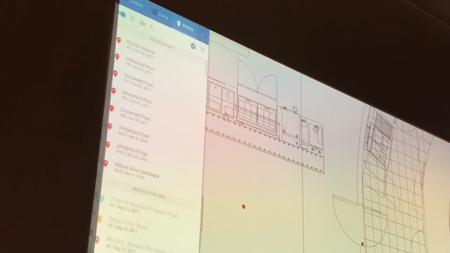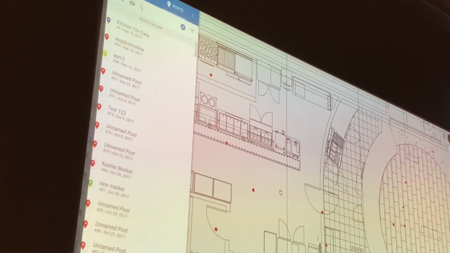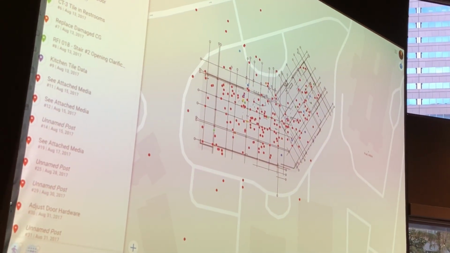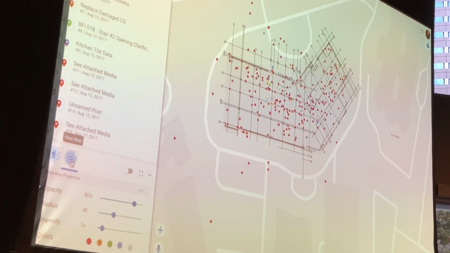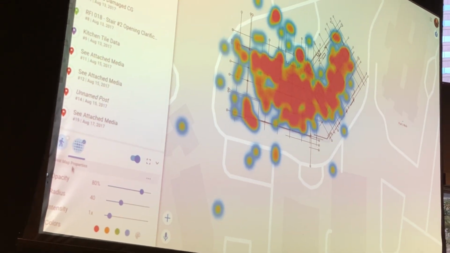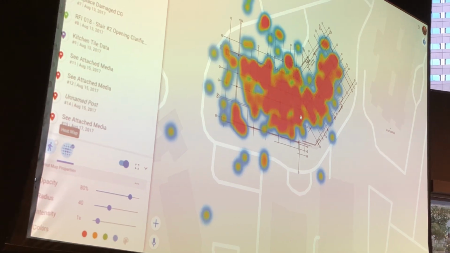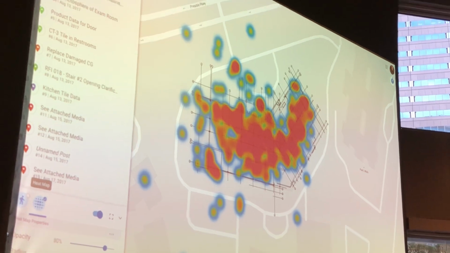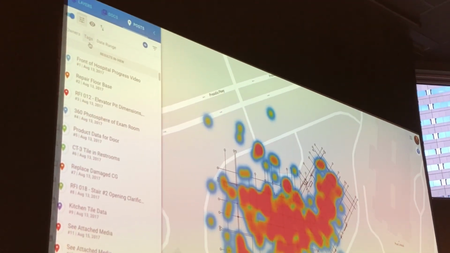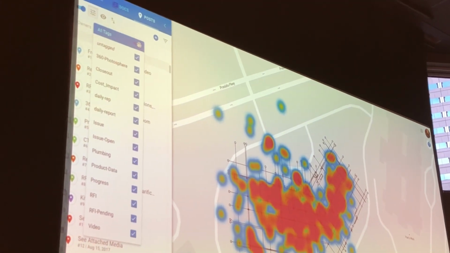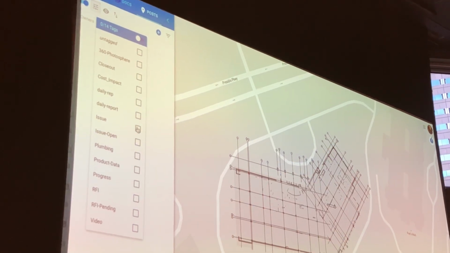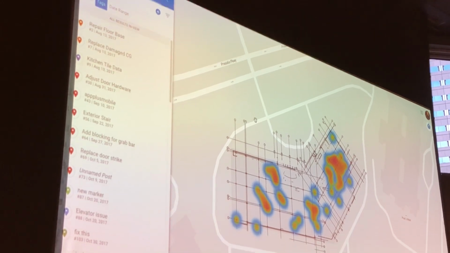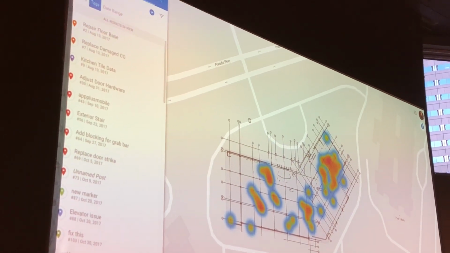Okay, what I told you before I showed you how to create a post was I was going to show you new ways to visualize this data, and one of those ways that we're letting you do is through what we basically call a heat map. So notice I'm looking at all the posts that are on level 1, and that's pretty hard to get any good insights out of, but I can filter the data, and I could say, well, I just want to see posts that are tagged with issue. And now I'm getting some visual insight. Now I'm being able to see where am I winning or losing on the project right now.